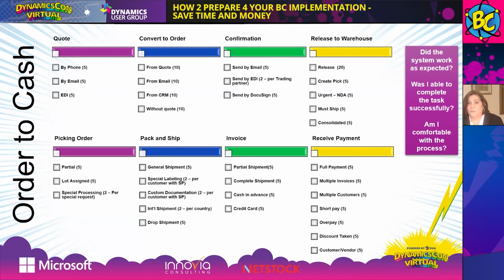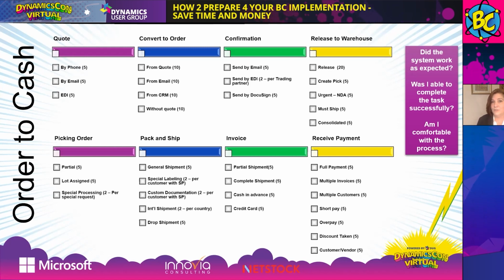One of the things you're going to want to do with your team when it comes to user acceptance testing is set up these types of checklists. So this is an order to cash checklist. This goes beyond process mapping. Now we're talking about system-wide testing. So this is user acceptance testing. This is a test script. So this particular test script we're talking about is order to cash.